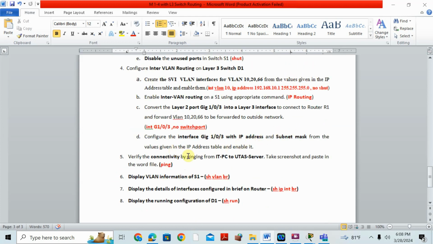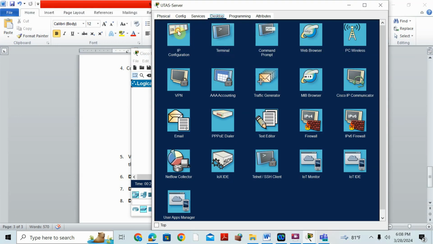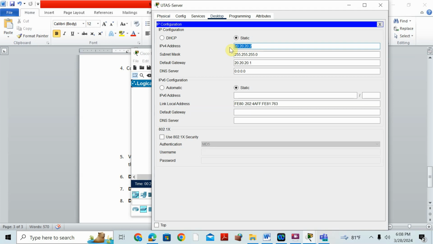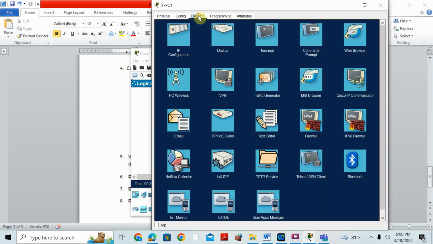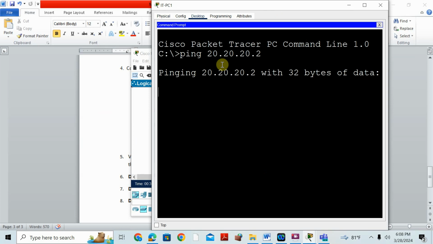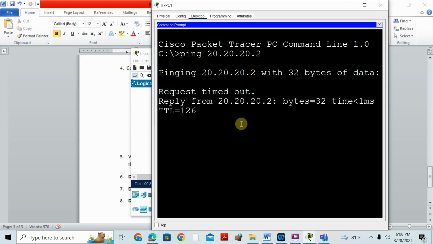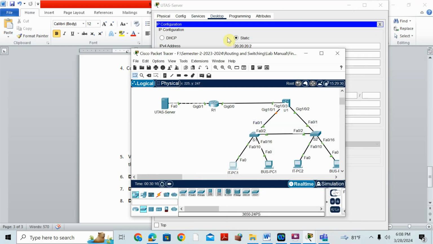Now connectivity from the PC to the Utah Sohar server. So I'm going to check the connectivity from the PC to Utah Sohar. What is the Utah Sohar IP? Just go to desktop, IP address 20.22. Okay, let's see whether the IP address is pinging or not. It should ping. I think almost we have done everything. Let me check that it pings to the server outside world. This ping always creates tension, right? So unless it's successfully pinging. Okay, so it's pinging the outside network, so it means it's working.